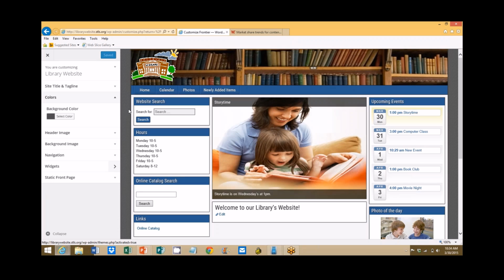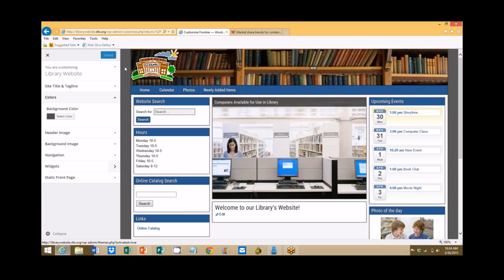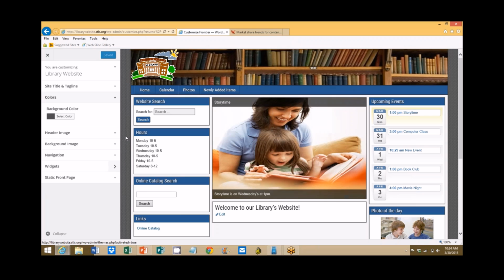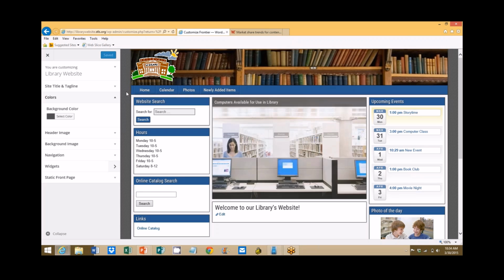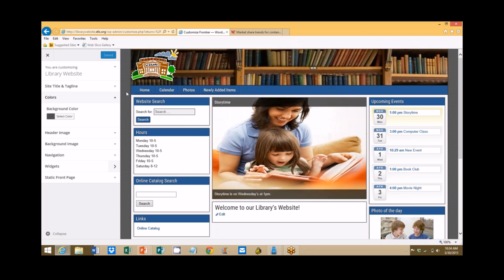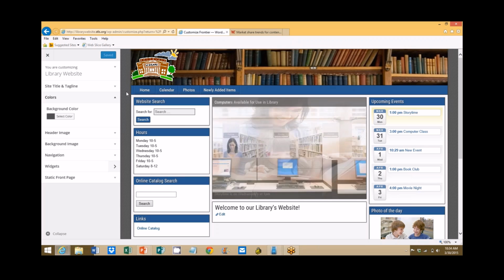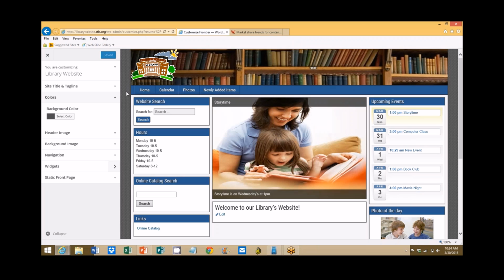If you notice here, this gray pattern on the sides of the site, that's what it refers to as the background color. And depending on how you size the website, you're going to see more or less of that background color. We'll take a look at that when I look at the Frontier theme options.